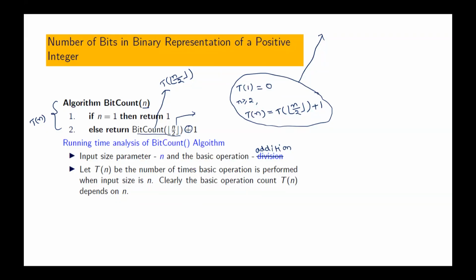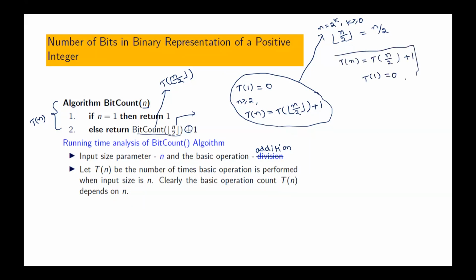If n is of the form 2 power k, where k is greater than or equal to 0, floor of n by 2 is always the same as n by 2. Is that correct? Okay. So now if I assume that n is 2 power k, then what does my recurrence relation become? T of n is simply T of n by 2 plus 1, and T of 1 is 0.